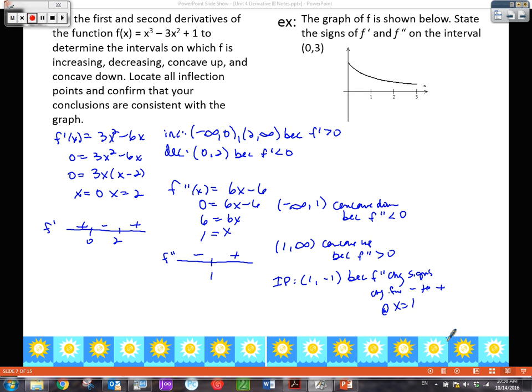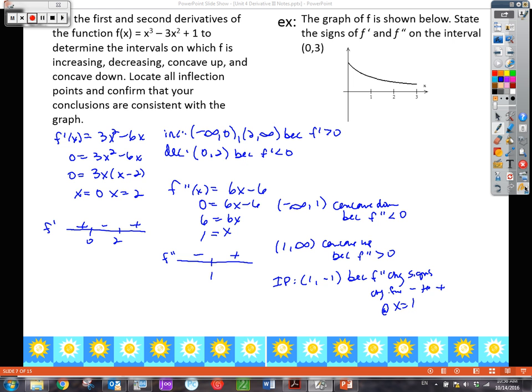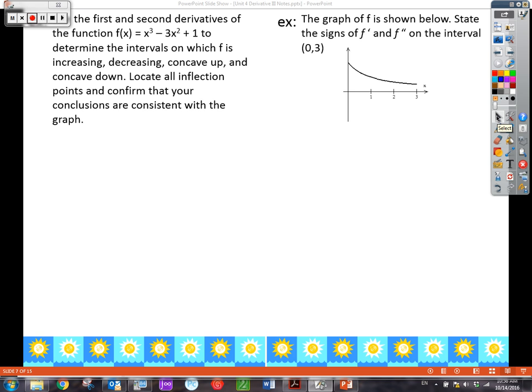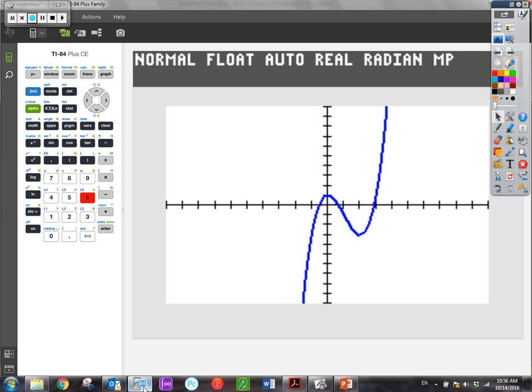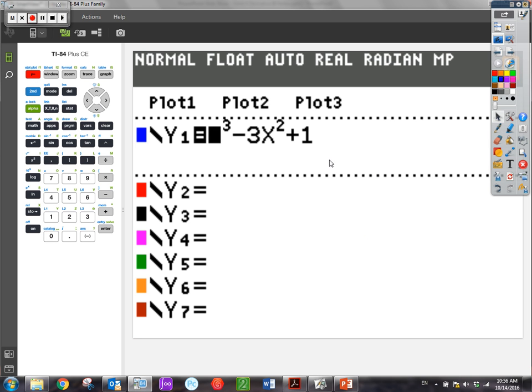So what we're going to do is erase this and pull up my calculator. We're going to take this information, our increase, decrease, and our concavity, and look at the graph and see what's going on with the graph. Okay, so I'm going to graph that. I think I already have it in my calculator. Yeah, I already have it graphed, so I just put it in my y1. Here's the equation. This is the function equation, not any of the derivatives, the original. And so we look at the graph.